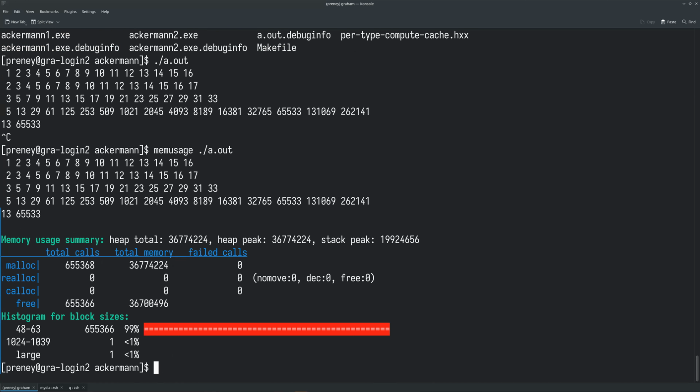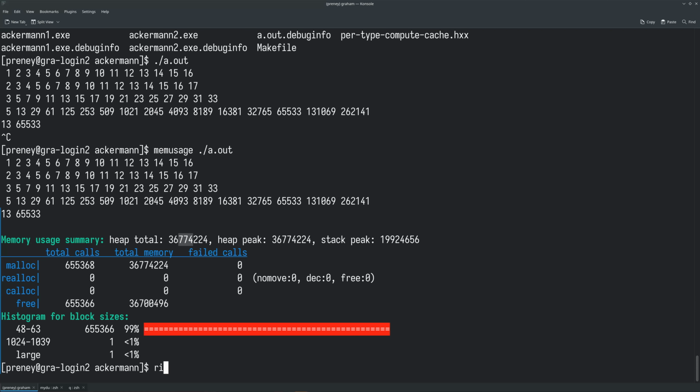Great. So you didn't know what this program was. Your fellow researcher gave it to you and said, you got to run this. And your fellow researcher said, I don't know how much memory it takes. Well, just run memusage. Look what we got here. We got a number. Now it's in bytes, so we need to divide. Now, if we look here, we got 36 million here. Okay, so 36 megabytes. Okay, so it doesn't seem to use too much.